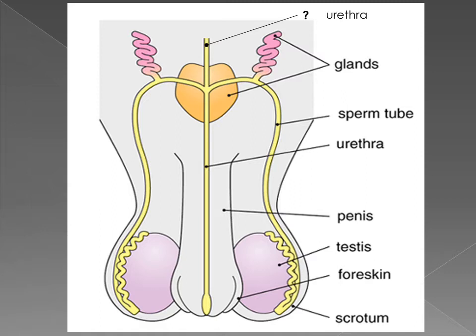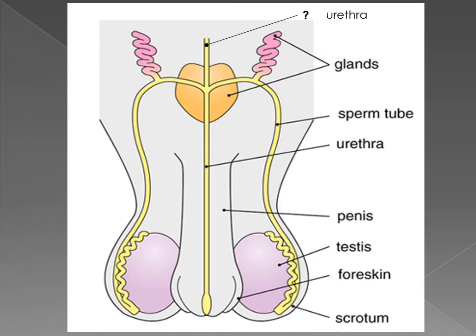Yes, the urethra is the tube that carries urine out of the body of a male person and also in a female, but the urethra in the males can either carry urine or carry semen. Semen is a word that we use when we have the fluids that come from the seminal vesicles, so the seminal fluids, and the sperms as well. So semen means sperm plus seminal fluids, okay?